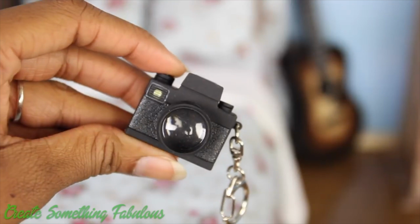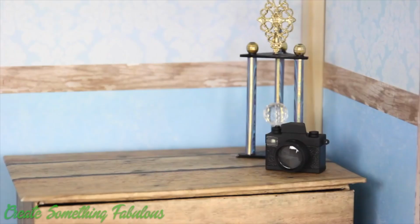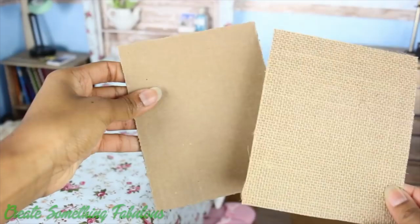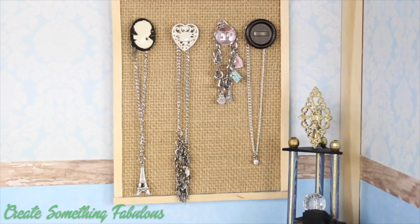Here is a little camera keychain, and it actually lights up and makes little noises. Maybe our doll is into photography. I am going to use a knit doily as a rug, our doll house slippers. I glued some burlap onto a piece of cardboard, glued some skinny sticks around it, glue on some buttons, add a little poster putty to the back for a jewelry holder.